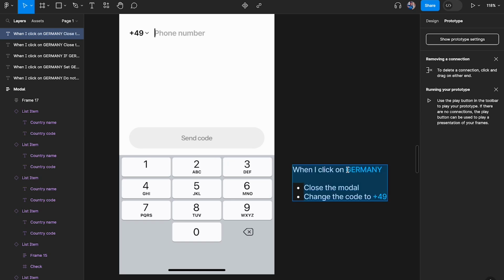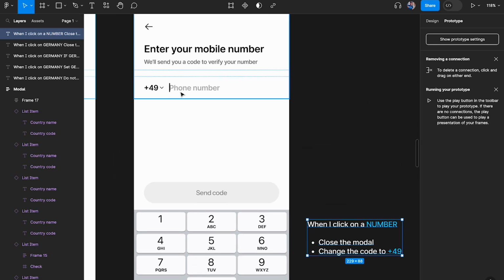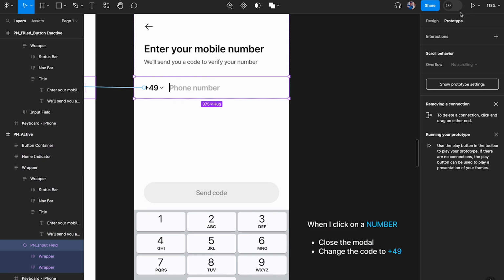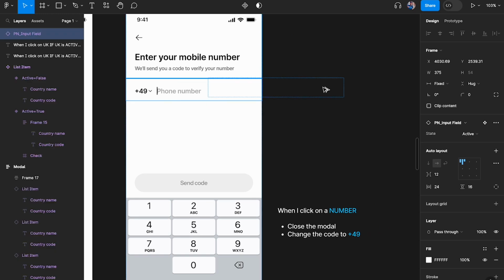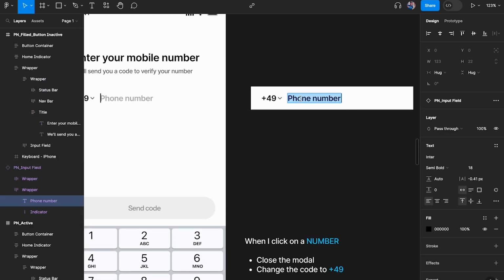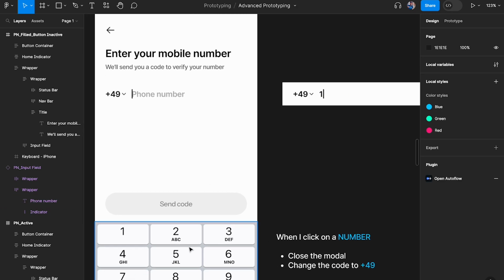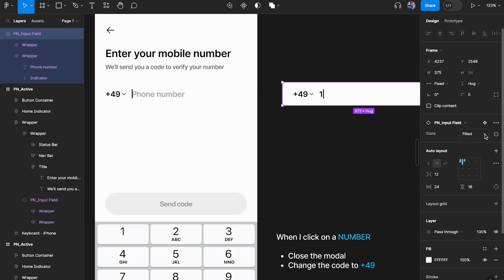So let's say when I click on a number, okay, what do I want you to do? Now, the first thing that I want you to do is here that this state is actually the active state. But what we actually need is, if I come over here, we actually need the filled state, right? Because I want you to do this. I want you to change it from this state, which is the active, to the filled state, all right? And I want you to input the number 1, right?